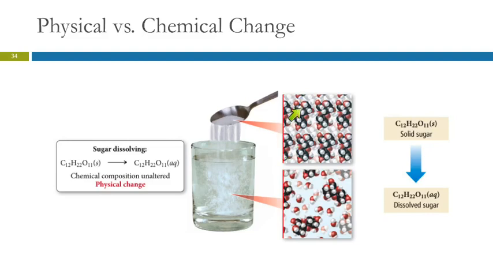Here we have the sugar molecules in the solid sugar. When those dissolve in the water, they separate from each other, but the individual particles are still the same. It's not necessarily something that you could observe. You can't know just by looking at it that these are still the same particles, but I'm telling you about it now. When something just dissolves in water, all that happens is the particles separate. It's a physical change. The individual particles are not changed.